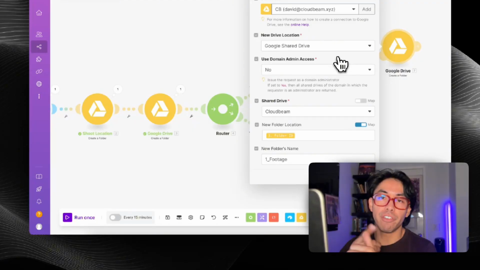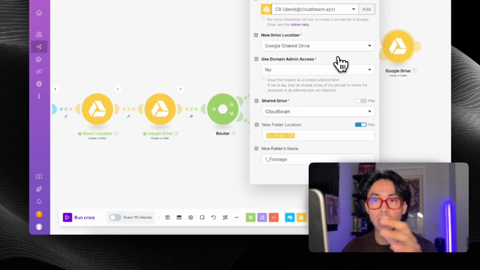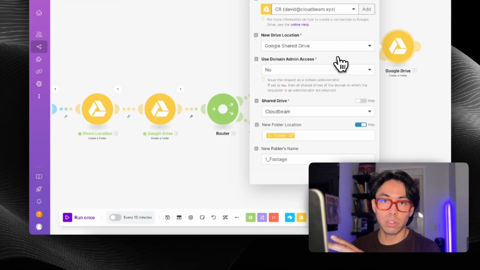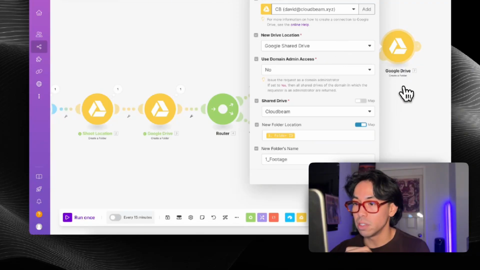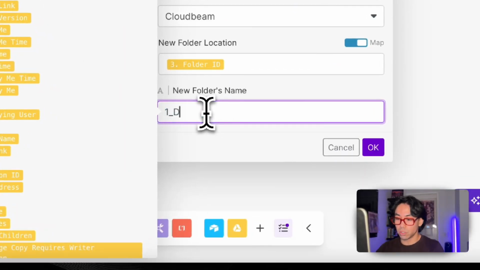So everything from the iPhone, from the A7R3, from the drone, I'm just going to dump it in this folder, and I'm going to run an automation that scans whatever gets dropped in this folder and then organizes it in its proper place. That's going to be in a separate video, so stay tuned if you want to watch that. But anyway, going back to this, this is going to be the dump folder.